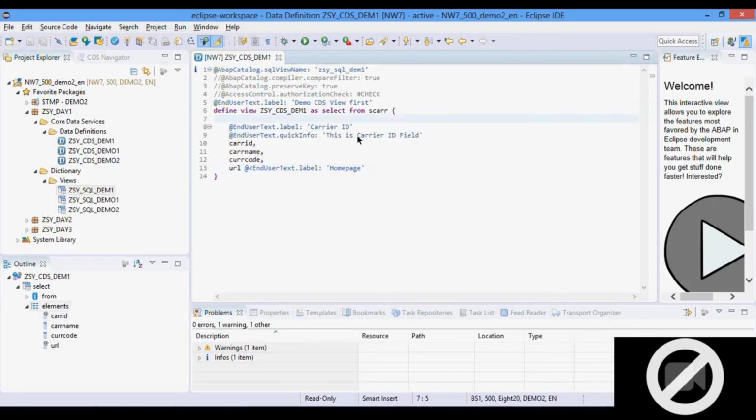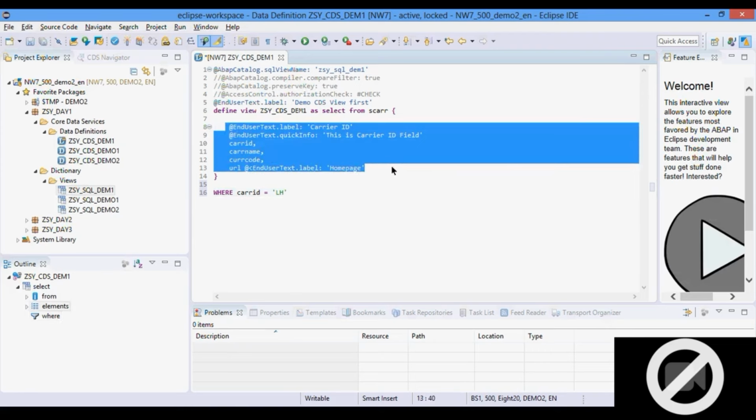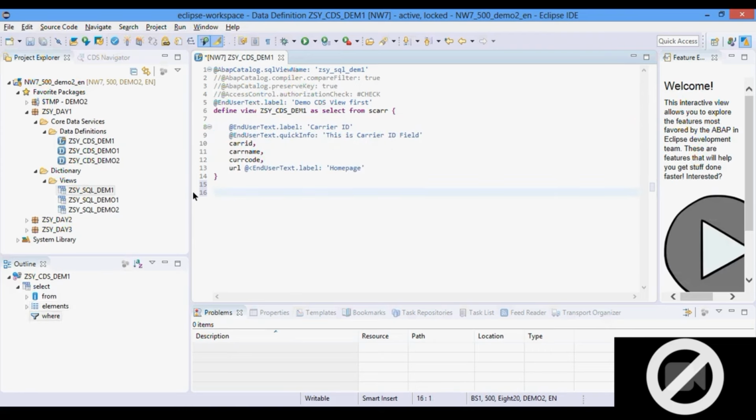Just one thing. Basically, if we want to provide any kind of property at the field level, we do that inside the curly braces of the defined view, right? Like group by, key, yes, field, no, all the things will be done here. Yes, exactly. See, where clause will be added here, where carrier ID, let's say, equal to LH. Here this curly braces is only for your projection list. That is, it will list all your elements here. We will cover everything, we will go step by step. But as of now, is this part clear?